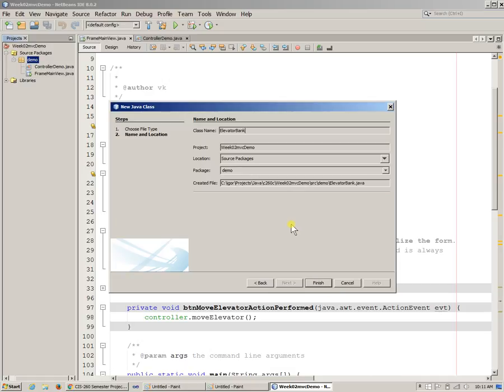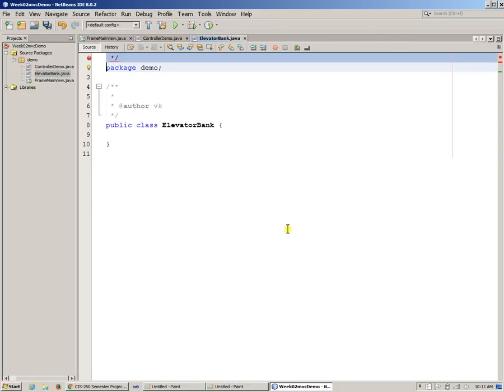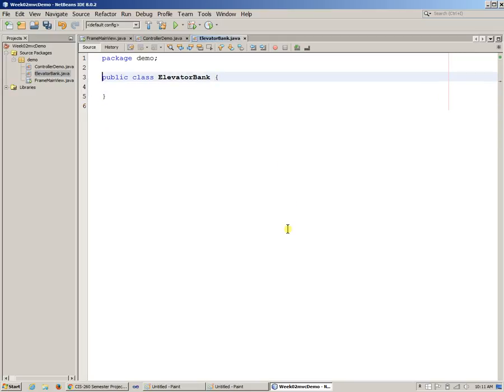All right, so elevator bank, same package, add that, right? So we're just gonna keep on adding to this. So right now the responsibility of this class elevator bank is going to be to keep track of the elevators. How about that, right? Since I don't know how many elevators there are realistically, I will make it a collection.